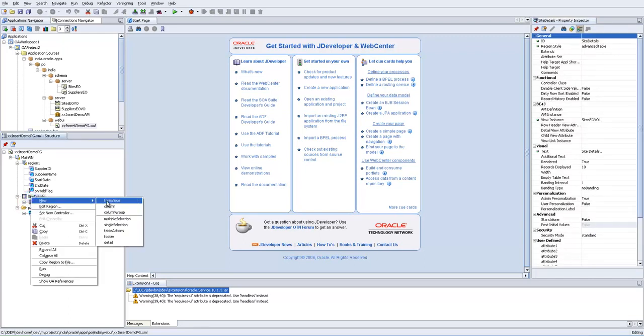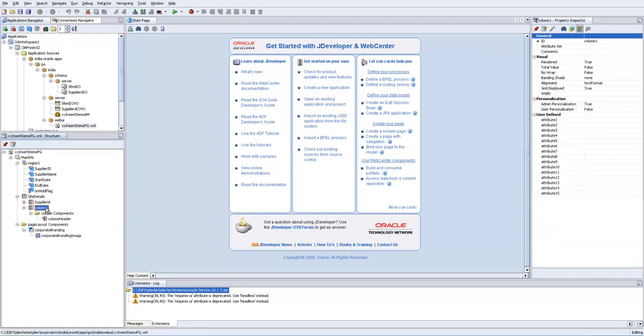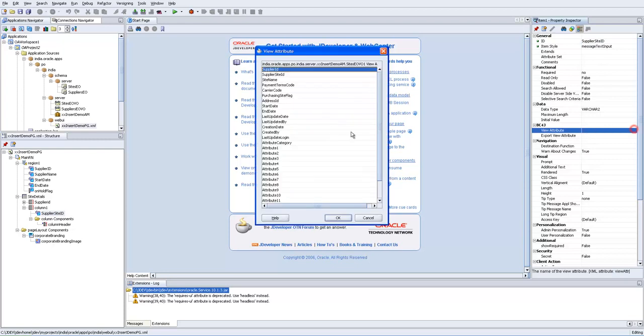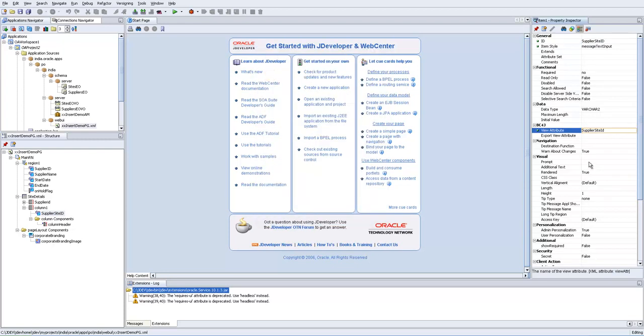Right click on the site details, new column. Right click on column 1, new item, supplier site ID. Give the view attribute supplier site ID. Give the prompt supplier site ID.